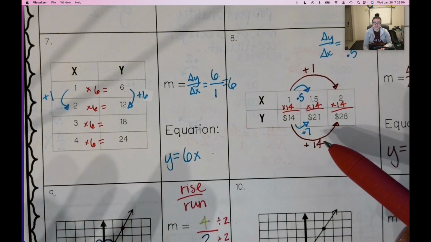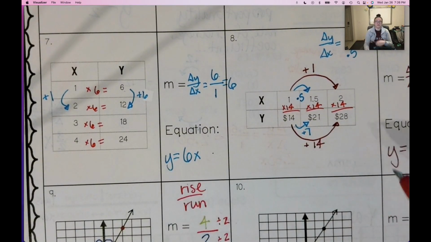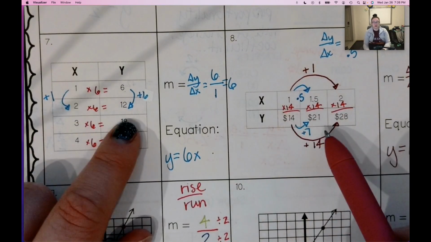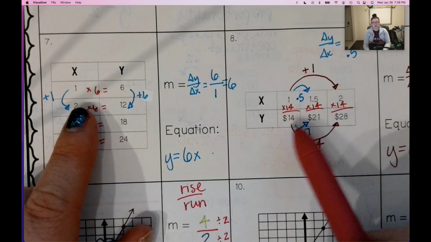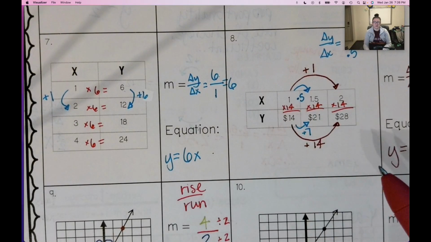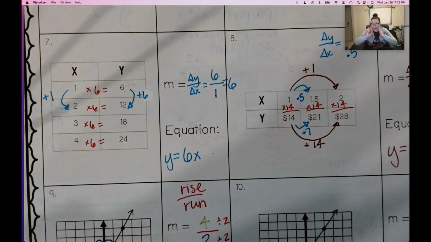Proportional means you're multiplying the same number over and over again. So if you don't like this change in y over change in x, you can also just try figuring out what number am I multiplying over and over again. Sorry I forgot that earlier, but I'm glad I remembered it now.